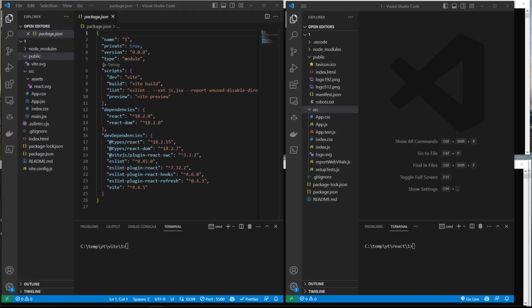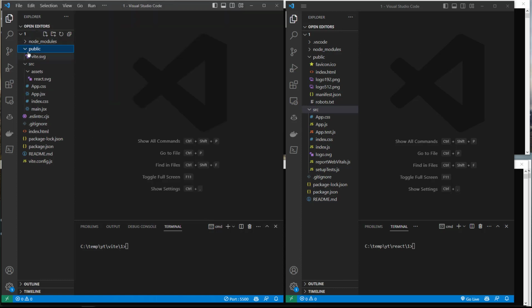Alright, so I have the code pulled up and I have the folders expanded for the Vite project and the React project on the right side. So if you take a look at the folders here on the left side, you can see there's a public folder, and we have a public folder here in React. There's a few more files there. We can see under the src for source that we also have some files in both applications, app.css, app.js.